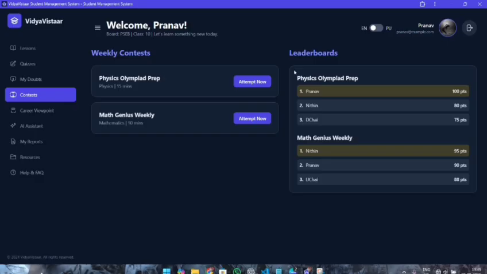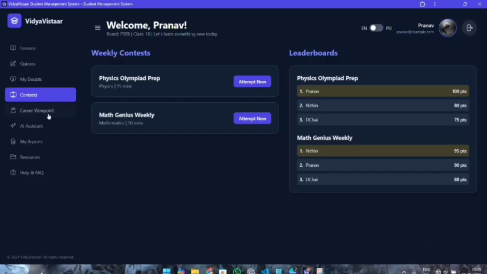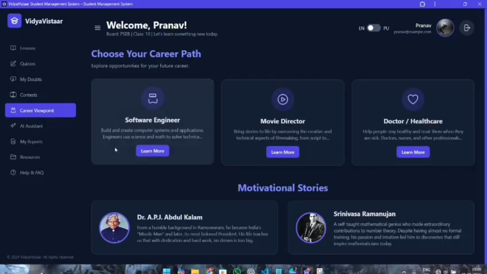And leaderboards are for friendly competition, and they work fine, even though we are offline right now, as we can see. Coming to career viewpoint. Career viewpoint is another unique feature, where a student can select a career goal. This will be open for students after class 5, because after class 5 students might be mature enough to learn about career paths, and this will give them early guidance and set them on the right path, instead of any kind of wrong path. Students can select a career goal like doctor, engineer, police officer, or teacher.